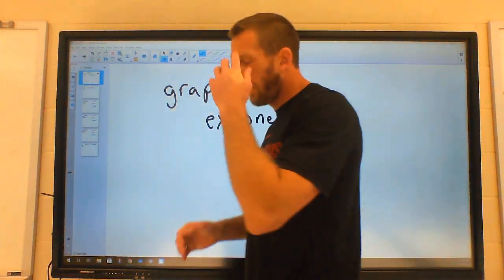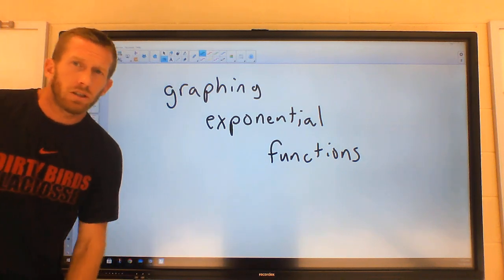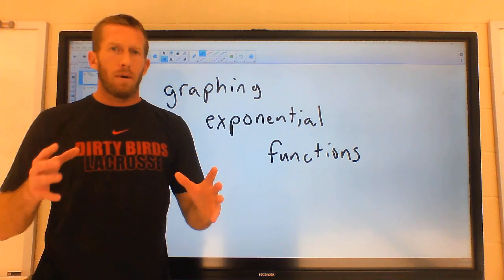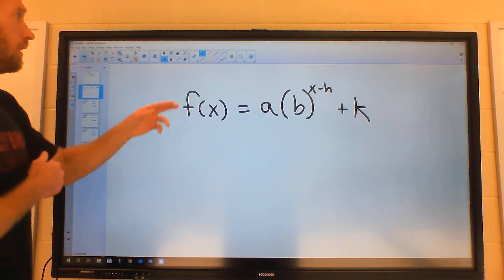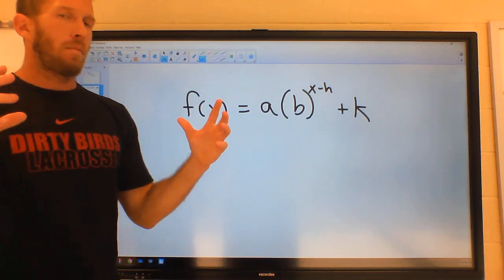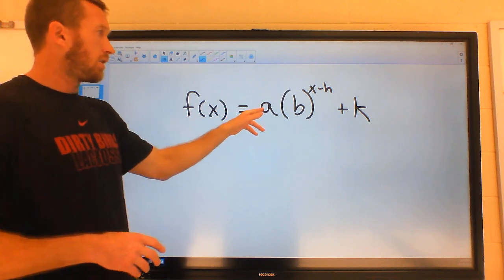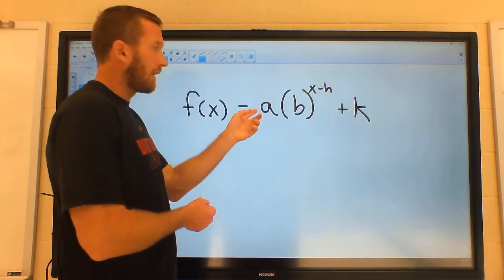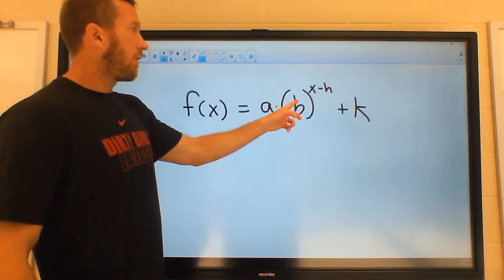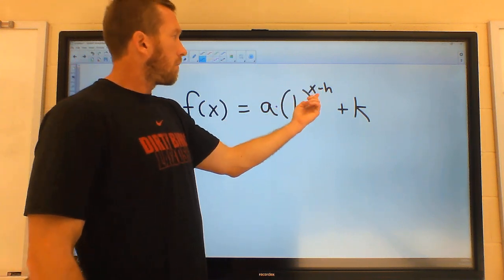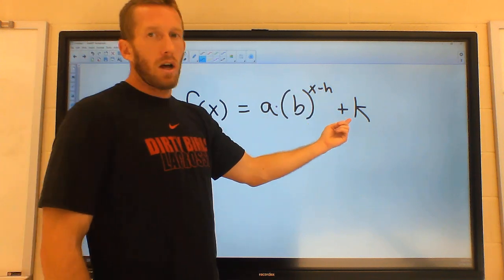We're just going to talk briefly about graphing exponential functions. So today's content is going to be all about graphing exponential functions. They actually start with this basic format for all exponential functions. Our function of x is some numeric value, potentially, doesn't always have to be an a value there, times some base value raised to the x minus h power, doesn't have to be another constant there, h, plus k.